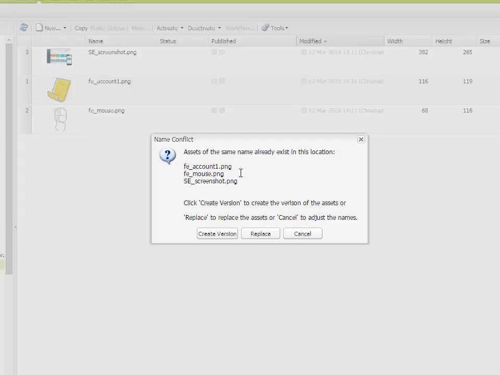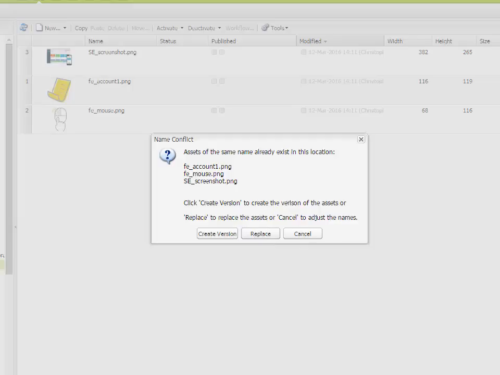So there are a couple of different options of what you can do here. One is to create a version. If we wanted to create a separate version of this asset, we would click create a version. That's going to allow us to have two versions of whatever each one of those assets are. We could replace the asset, and to replace it, we're just going to swap it out.